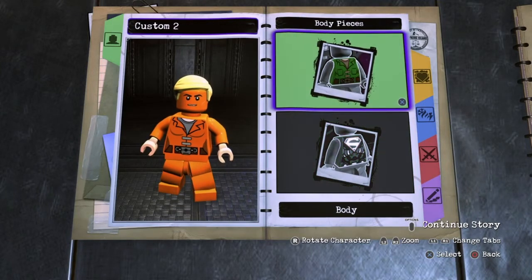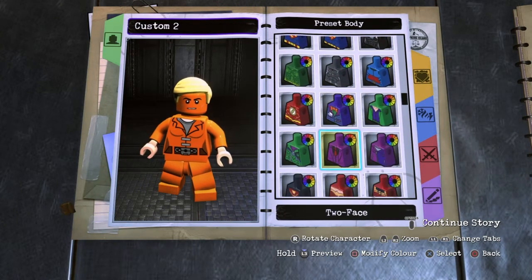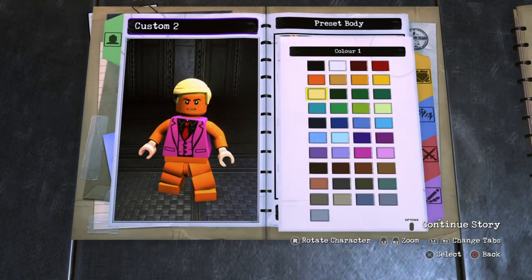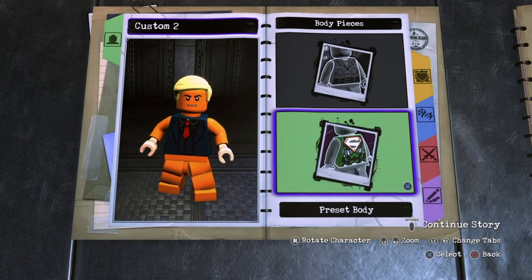Body. It's basically the same as Joe Biden, I'm gonna be honest. Whenever I'm gonna have a suit character, it's basically always gonna turn to Two-Face. So dark kind of blue. Does he wear the same kit? I think every US president wore that kind of colour.